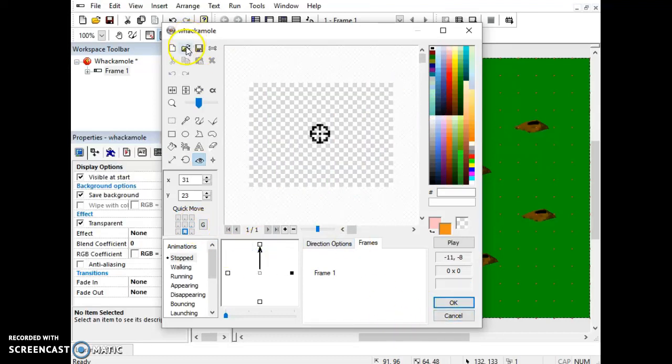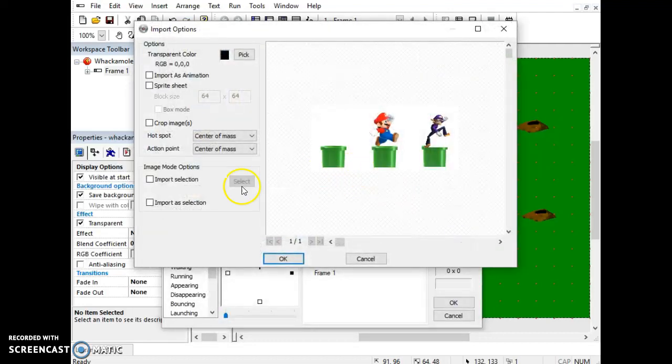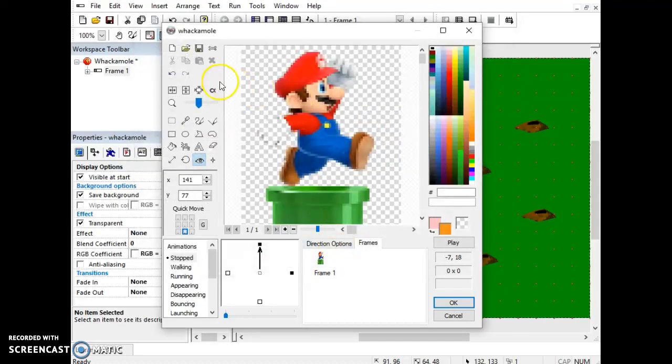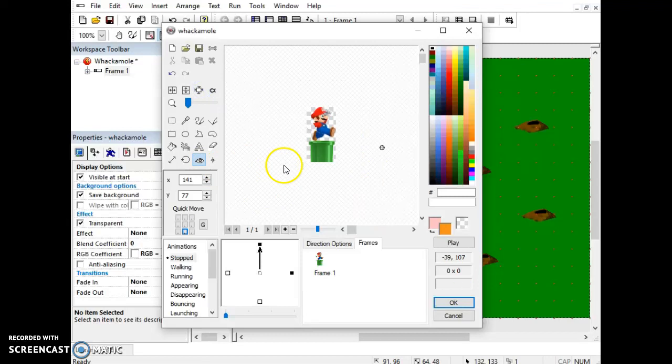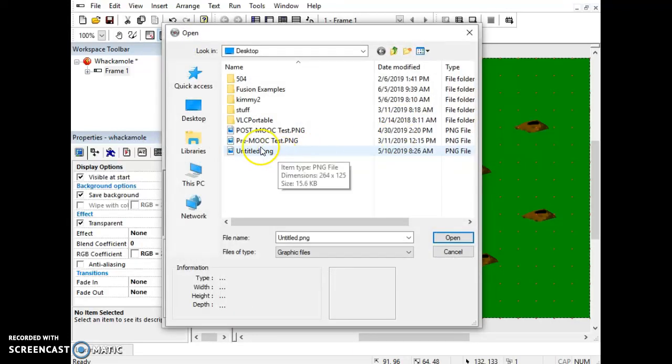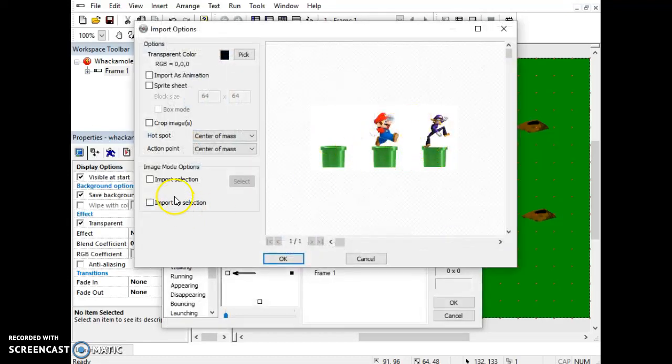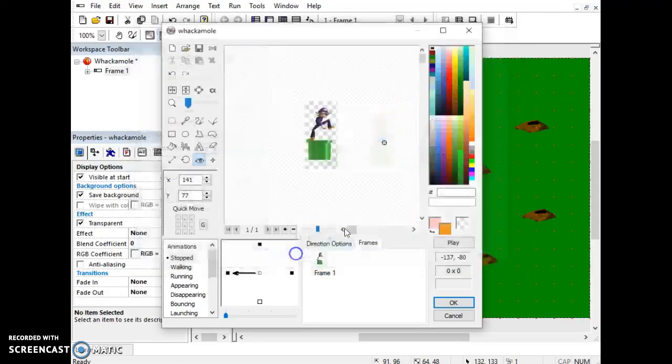Now I'm going to go and grab the second one and import selection again. This will be Mario, the good guy. Again, we want to get rid of that extra stuff, and recenter it at the bottom of the pot. And now the enemy, boom, open that up again and go and import that. Look at that guy. And get rid of the extra space. Recenter it. We're recentering it so that all graphics are at the bottom of that little pipe. I said pot, didn't I? Pipe.